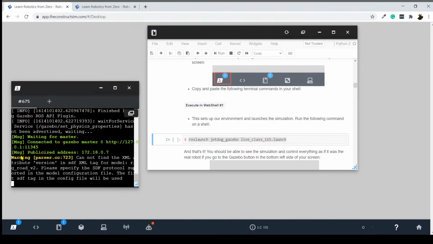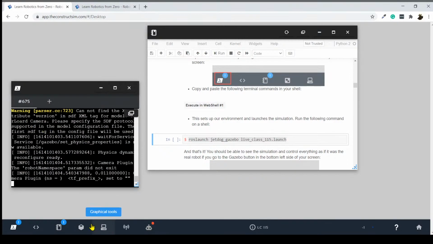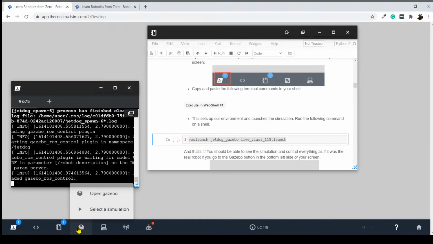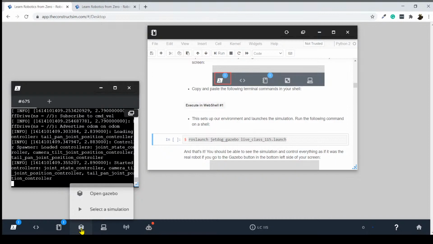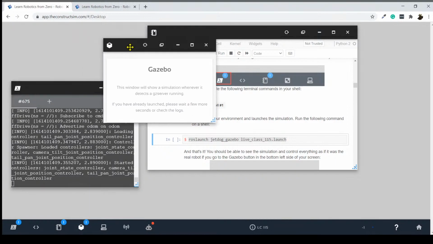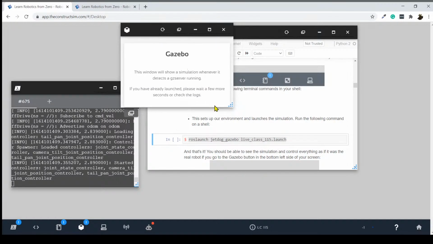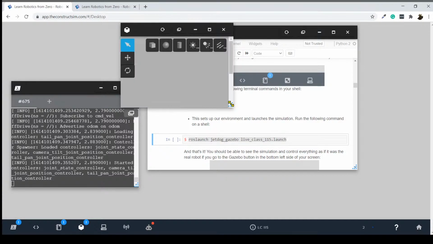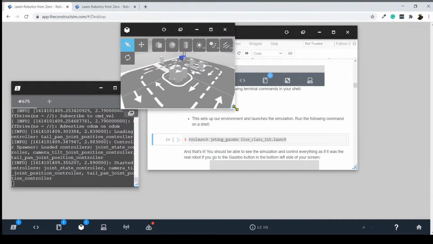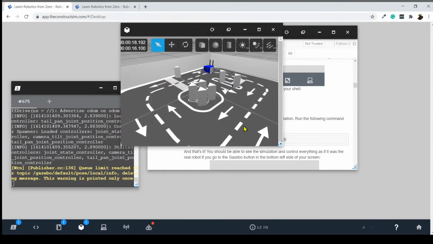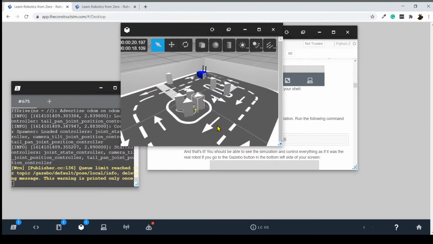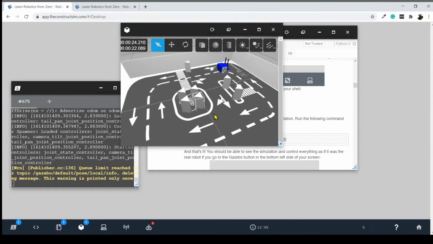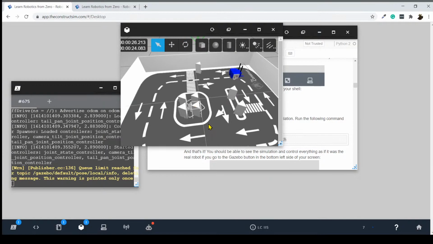Once we have the command running here in the web shell, we are going to click on this cube that we have also here in the bottom menu, which is going to open the Gazebo window. For the ones that have already worked on previous live classes and know ROS-DS, you already know all this, but I'm showing all these steps so that everybody can see what I am doing and following. Then this is the simulation that should be loaded.